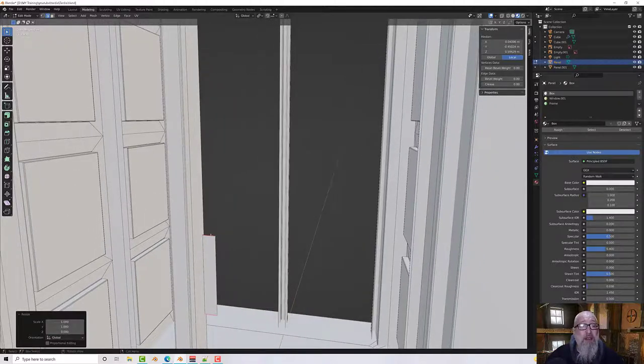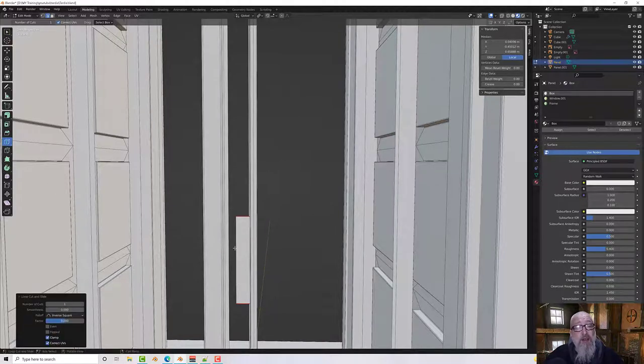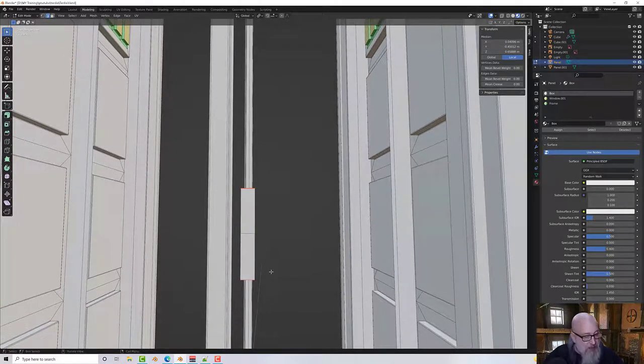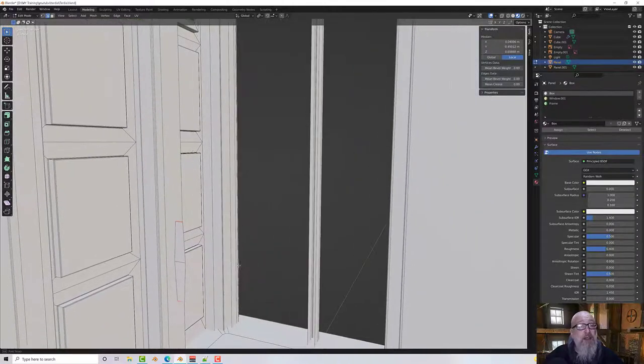There we go. So we could give this a little bit of shape. So I'm going to cut it a little bit. So let's cut across, across, and across. There we go. Now if I select the top, whoops, come out of that first, select the top, oh come on, what's going on? There we go, I'll select the top and the bottom and scale those on X to bring them in a little bit. I've lost a couple of my cuts, but I'm not too worried about it. Then I'll select those and push them back.